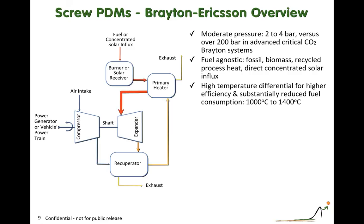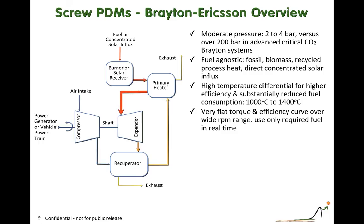It's easy to do. We have a very high temperature differential operating preferably from 1000 to 1400 degrees C, which is the main reason why we can have very high efficiency. Now, another interesting feature is what we call the torque curve or the efficiency curve. People and car enthusiasts will be familiar with what a torque curve is. It's the amount of power you can get to the wheel to power your car, in simplified terms. In a diesel engine or in a gasoline engine in a car, for example, or a truck, that curve has a peak. It goes up, reaches an optimum point, and then goes down very steep. This is why you have complex gearboxes to try and keep operating the engine at the optimal point.